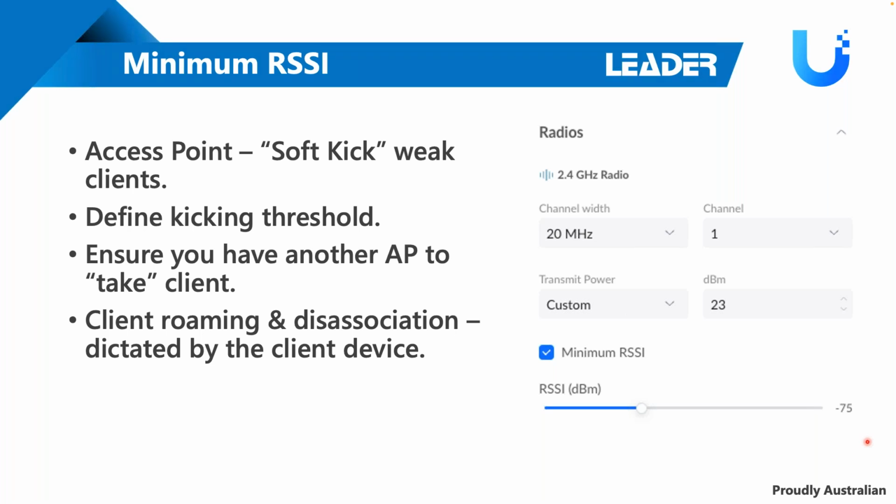The wireless protocol kind of adapted to this. The important thing here is that you have another access point that effectively picks up this client device when it gets booted. Otherwise, the client device will resist. It'll go, there's no other access point close by, so I'm going to stick to the access point I'm on, and the AP may continue to ask that client to get off, but the client device can continue to just stick to it. So the best way to make sure that your clients roam effectively is you can enforce this, but just make sure there's another access point to pick that up.